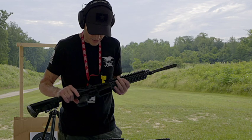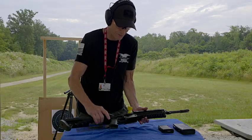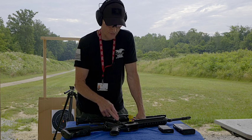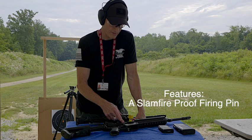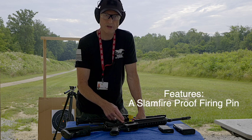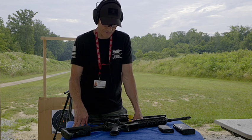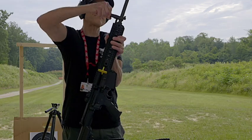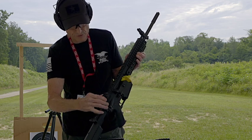As long as we're on the topic of the bolt, let's talk about the bolt carrier. Colt made one, and it would be hard to find parts for this, but they made a bolt carrier that is very unique. The back side of the bolt carrier is an AR-15 style, and then up at the front of the bolt it's a .308. So that combination was put together — that's another unique feature about this gun. It does have a locking front sight that locks into place, and you also have a rear sight.